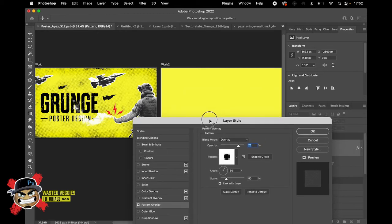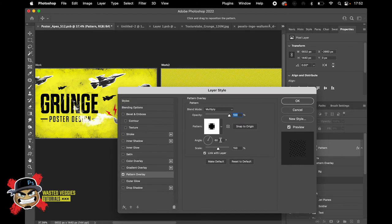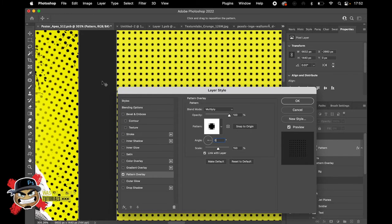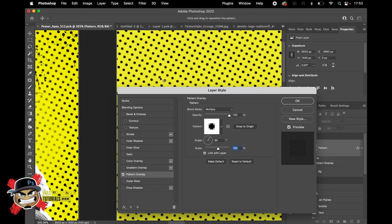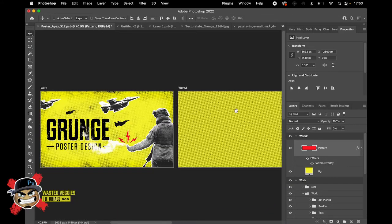So what we're going to do here, we're going to use the pattern overlay set to multiply. Originally it was on 0 degrees, but as you can see, when I zoom in, it has a slight angle, so you need to change the angle to 60, and that's when you will see this same effect. On this specific layer, I use 150% scale, and so you press OK.